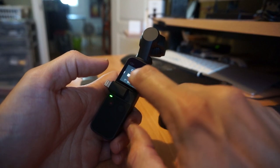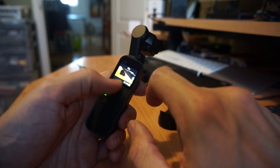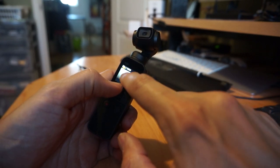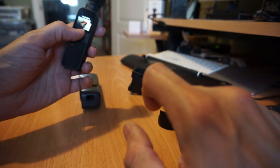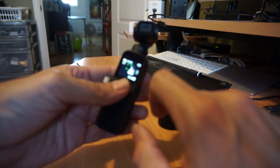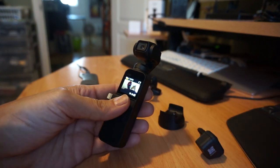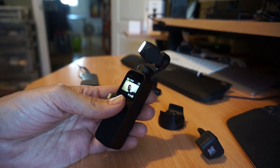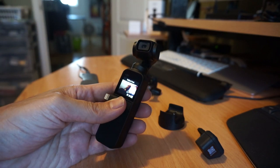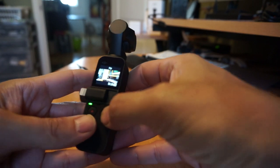Let me try some additional resolutions. Let's go down to 2.7K 60. Flipping. Can I do face tracking? Face track is on. All right, I can face track at 2.7K. Oh, it's dark because it's exposed for the window, not my face. I can do facial tracking at 2.7K 60, which is awesome. So that's excellent. That also means that I can probably do object tracking at 2.7K 60.